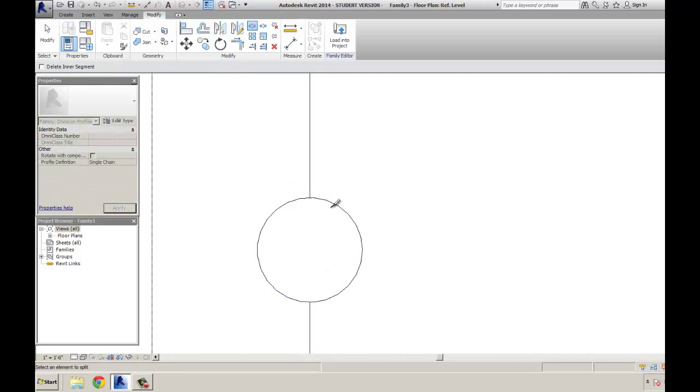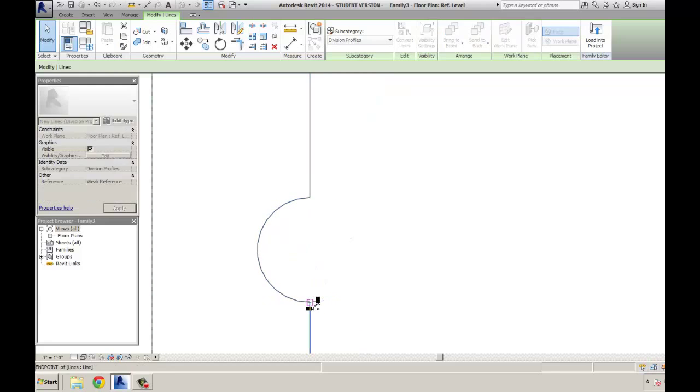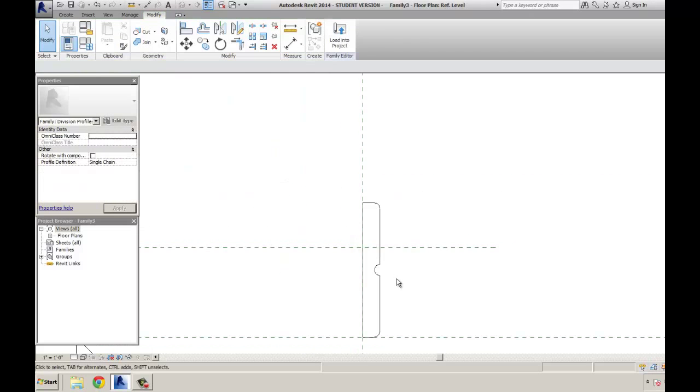Now we want to do the same thing on this circle. Just cuts it. Then I can hit escape twice. I want to delete it. Now I can take this circle and just bring it back until it touches here. Bring this one back until it touches here. So what this will do is give us a reveal on it.